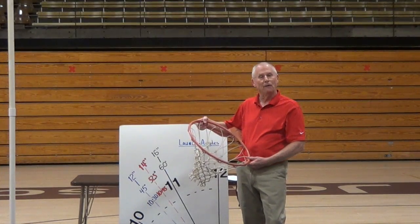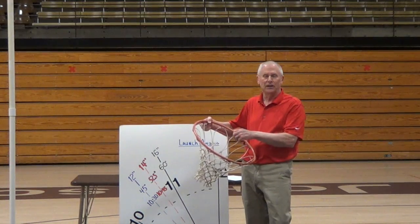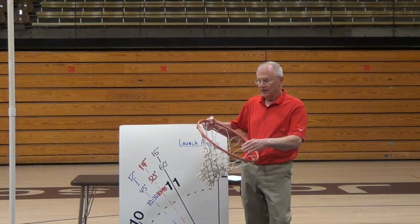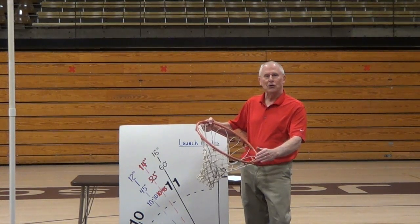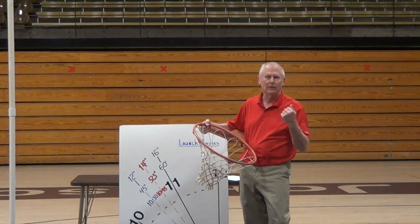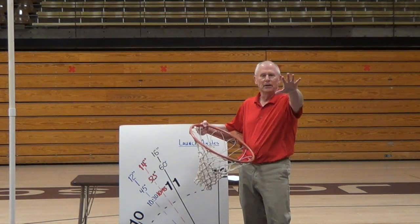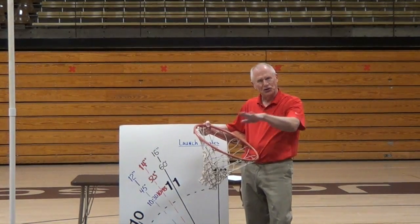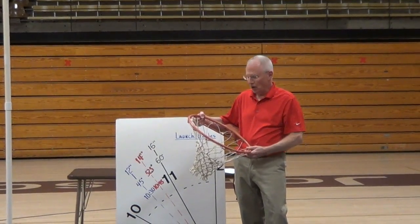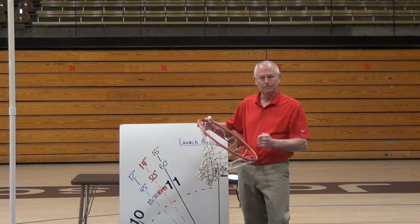You have a kid that shoots the ball flat, of course, you've reduced the amount of available space to fit the ball into, and so you're going to have, again, rim-basket interaction. And what you're going to see here is what I call rim rattlers. You're going to have balls that will come up here and rattle back and forth and pop out. You'll also have balls that will catch the rim and come away hard because it's such a shallow angle they can't deflect down into the basket. So those are some pretty common things for you to look at to make that determination.